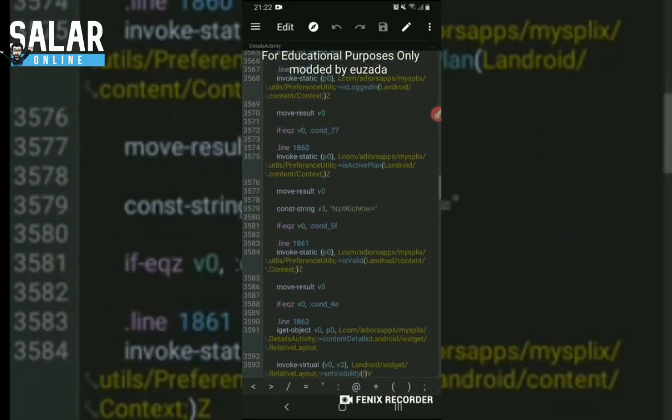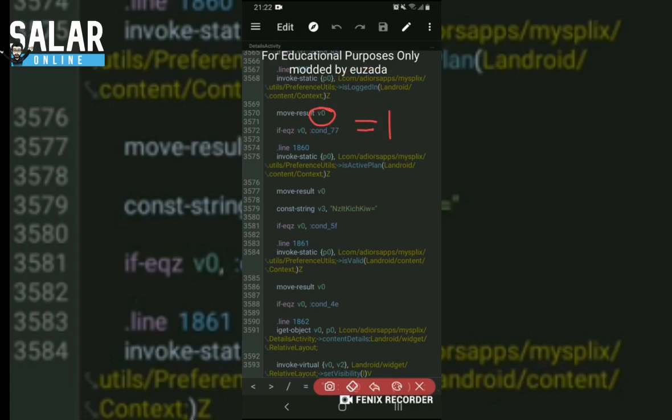Look. First, who will check if I'm logging in or not? From here, because the output of this function is Z, it means it is 0 or 1. So if this value here equals 1, it means I'm logged in. Also if I'm not, but I can fake my login.